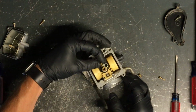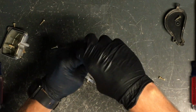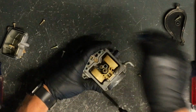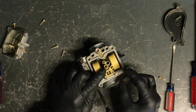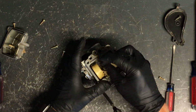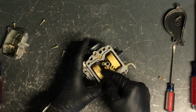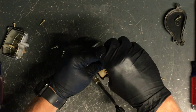So your secondary main jet goes back on there. Tighten these up, and these are brass jets, so you don't have to put a lot of pressure on them. Your main jet right on top here sits in your main jet holder, is what that's called. And that can be replaced too. You just simply use a 10 millimeter wrench and remove that, and it just threads in there.